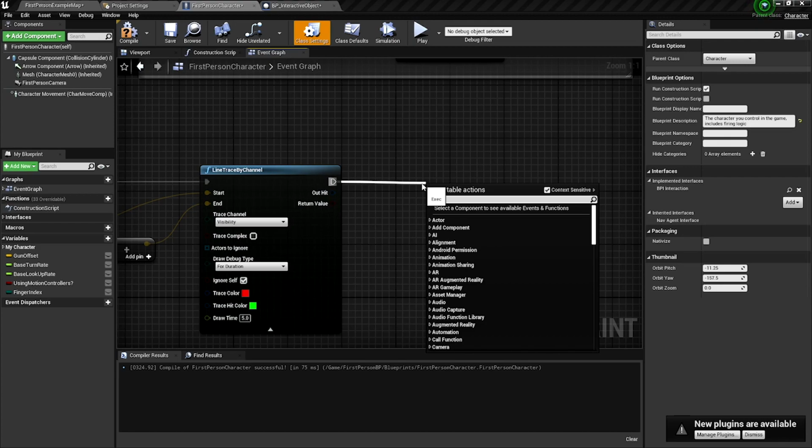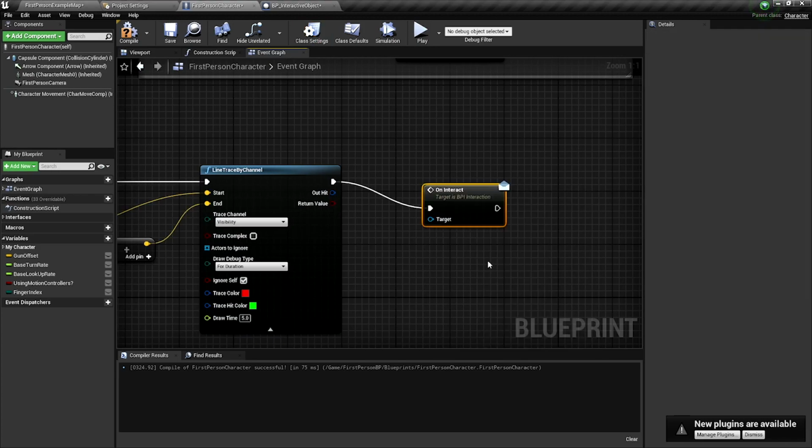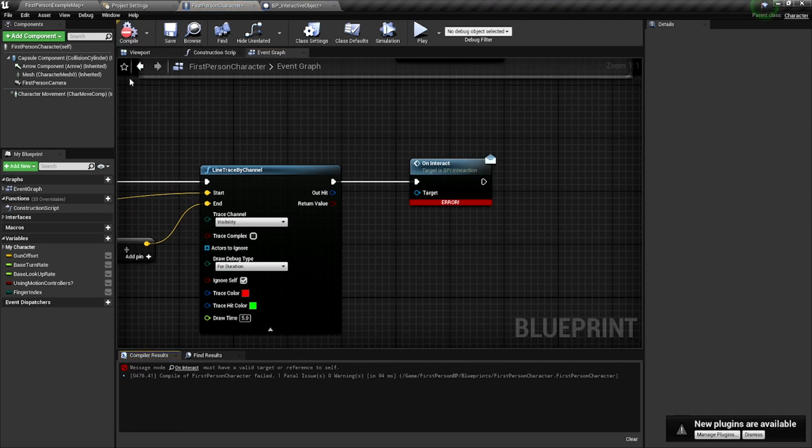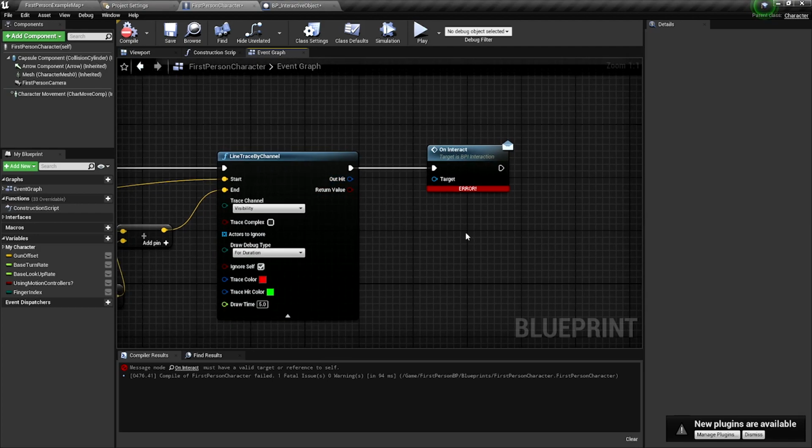So let's see. On interact. See, there it is. It works perfectly fine now. It wasn't working a second ago, but you know, Unreal really be like that. So I tried to compile just now and it gave an error. It's saying, hey, we need a target and we can't target ourselves. Fair point, message. So it's essentially saying, hey, you're sending a message to someone, but you didn't give us an address. It's like if you get this letter and you put the stamp on it and you didn't write where it's going to. And they're like, sir, this doesn't have a name on it.